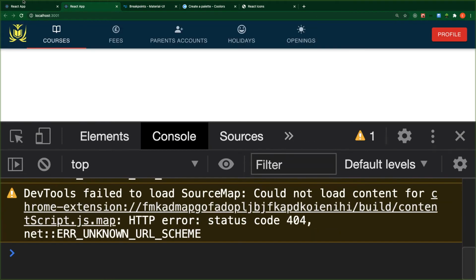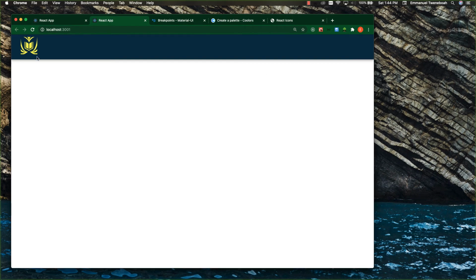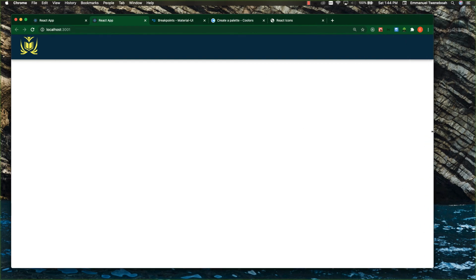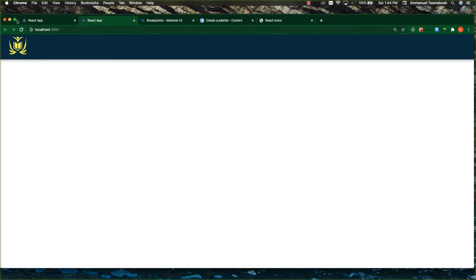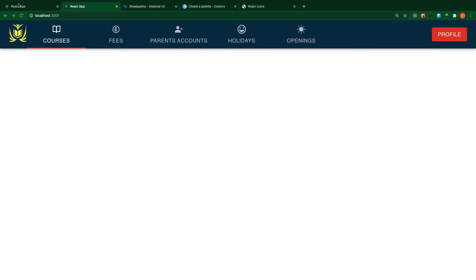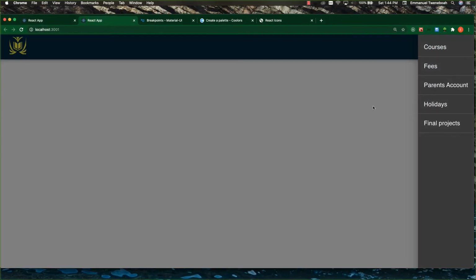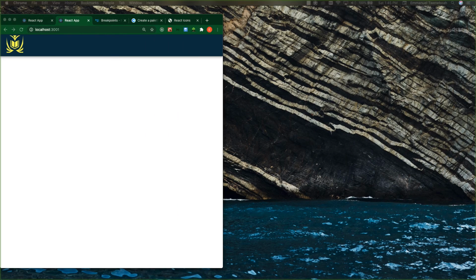Now let me reduce the size of this. As you can see, now everything goes. When I increase it to some breakpoint, it comes back. So I think the breakpoint here is... I think I made it small, right? The MD is too large for that breakpoint.